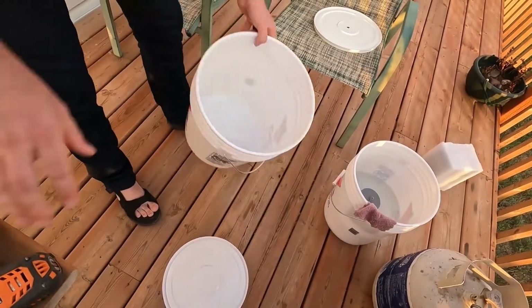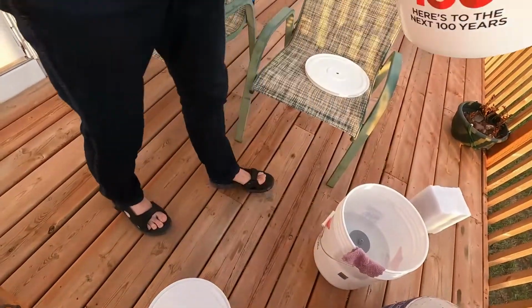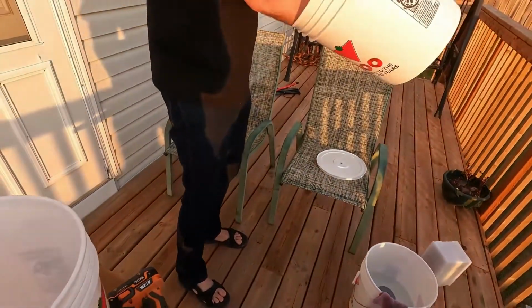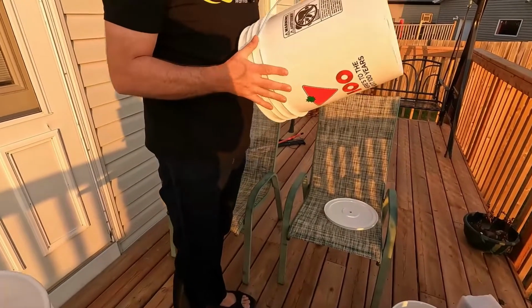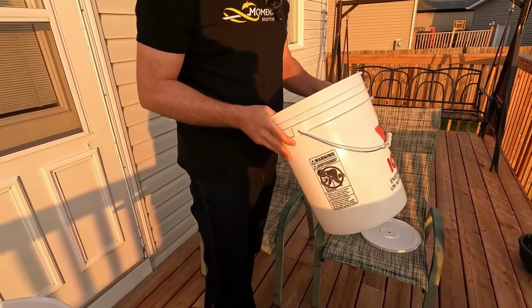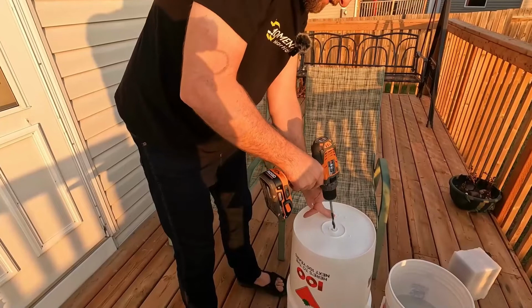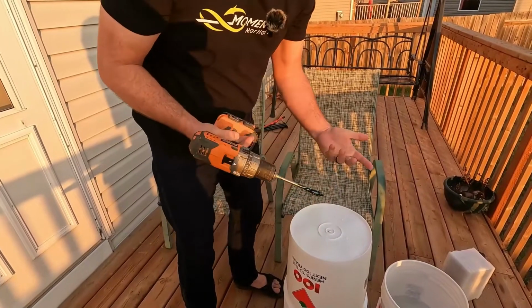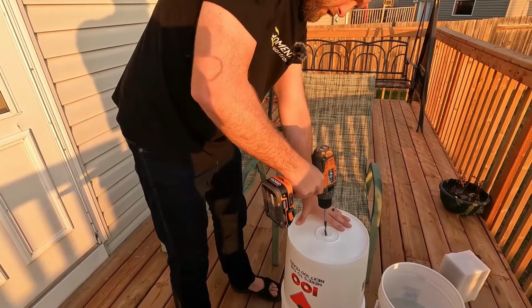Let's get the bits of plastic out of here because this is supposed to be for our clean water. I did clean these prior, and just in case anybody is wondering, these are high density polyethylene. I'm going to be honest with everybody, because transparency rules. This is the only bit that I had. I probably would not have used this bit, especially now that I have used it. I would not use it again.